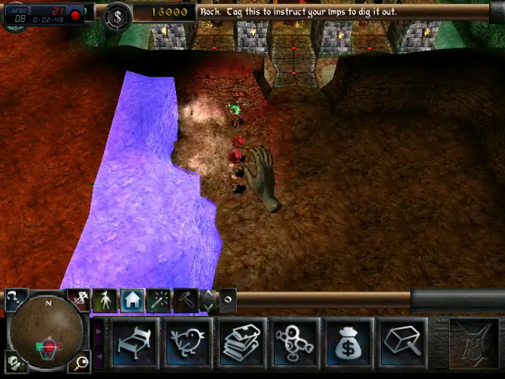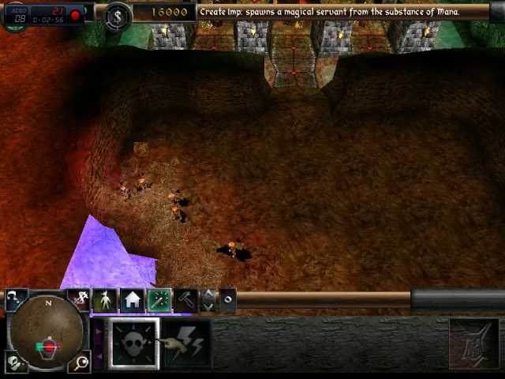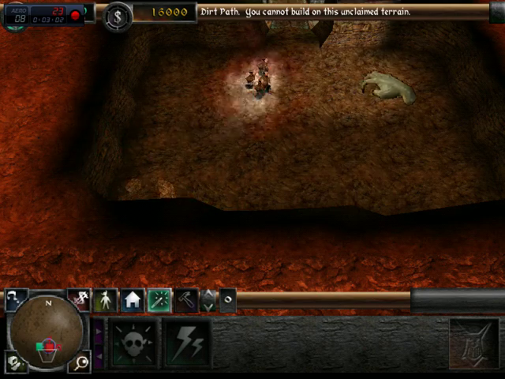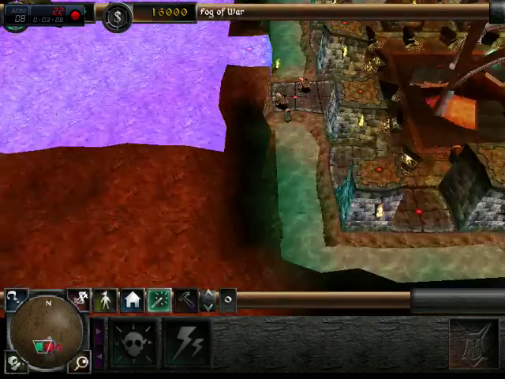Come on, minions, faster. I can't possess in this one, so I can't really do the work faster myself, which is kind of poopy. He just decided he wanted to rub up against that wall. I don't know if you saw that.